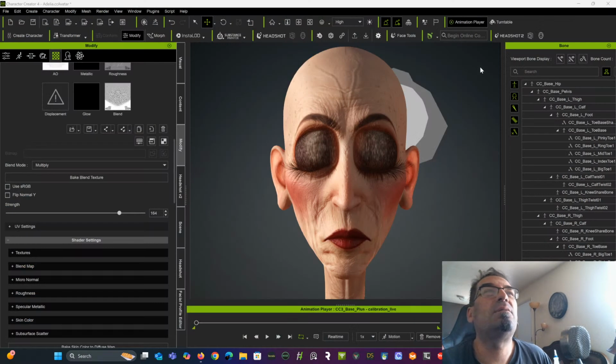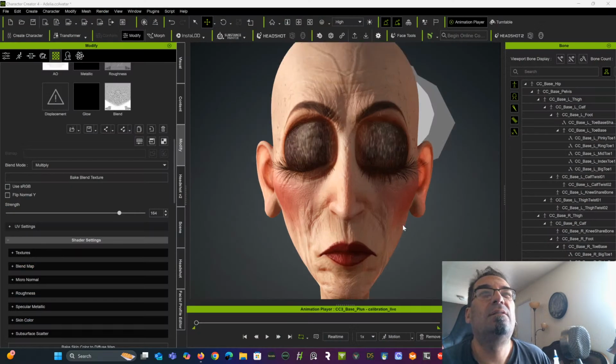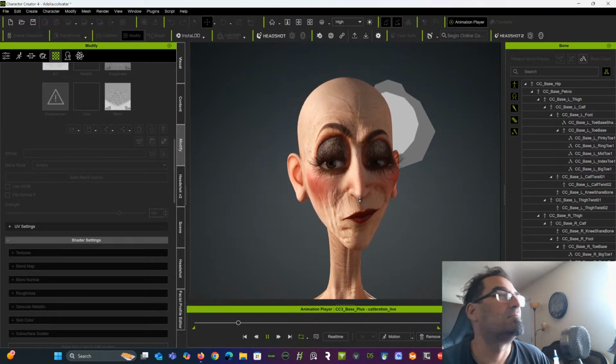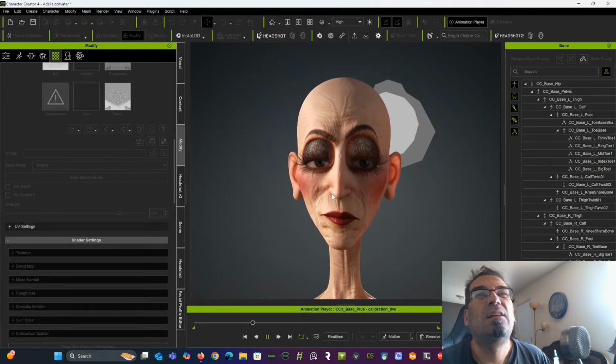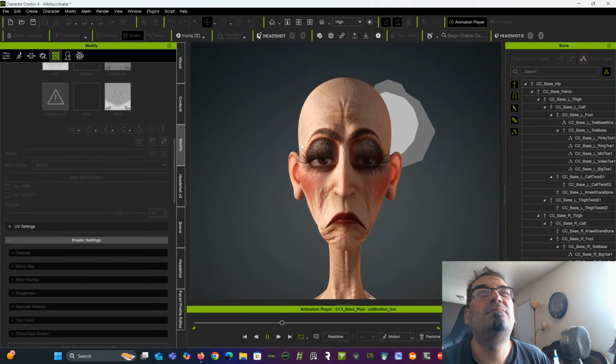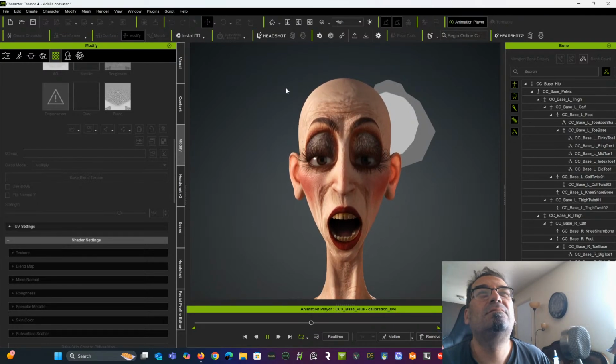I don't know what's going on with ZBrush. Okay, so let's just see what's going on now. Not really liking the nasolabial area.